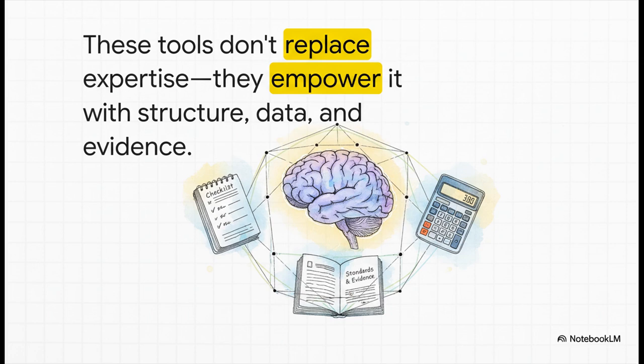And that brings us to the most important point of all. None of these tools, not the checklist, not the calculator, not the standards, is some kind of magic bullet. They don't replace the need for your team's expertise and professional judgment. What they do is empower it. They give it structure, they back it up with data, and they give you the evidence you need to make your expert opinion more rigorous and way more defensible.